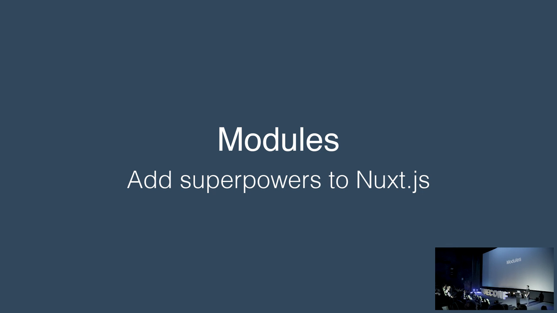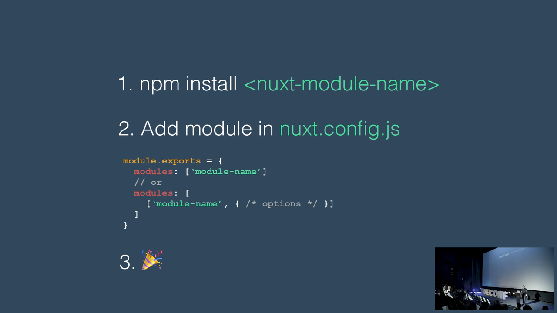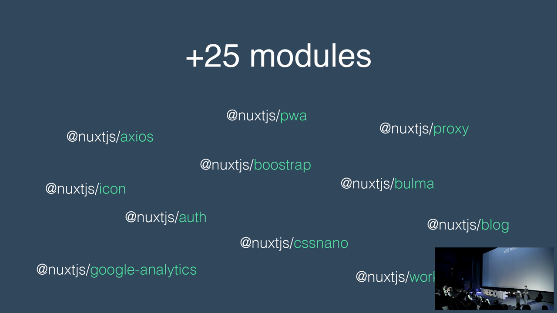I'd like to talk about modules with Nuxt. It's in the 1.0 release and gives kind of superpowers to Nuxt. To install a module, just run npm install with the module name. You can add the module into your nuxt.config.js file — there are two ways, and we like the inline style for passing options. We already have more than 25 modules to work with Nuxt. For example, you can use nuxt-bootstrap — you just import it, add it to your nuxt.config.js, and you already have Bootstrap with all the Vue components ready to use.